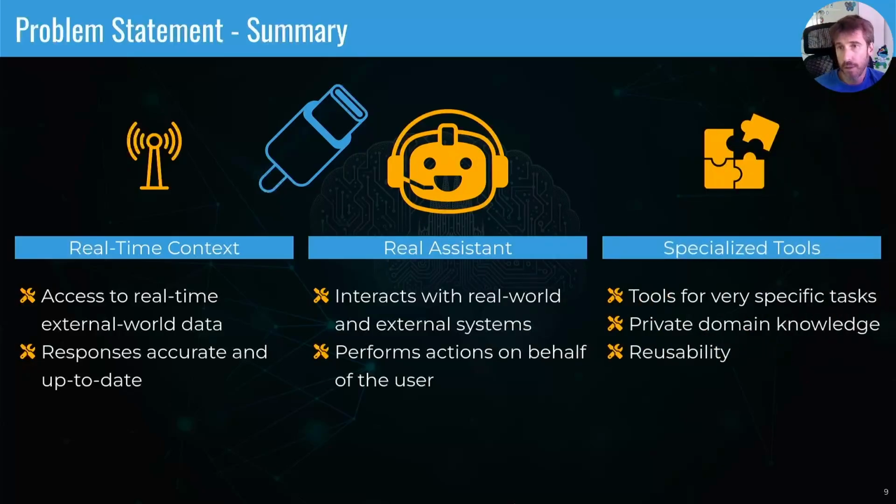And finally, with MCP, you can provide these specialized tools. So we saw the Kubernetes one, but maybe you have some functionality very specific to your company, or very domain specific, or something that's internal to you and you don't want to share with the general public, but use internally. So MCP actually provides these features.